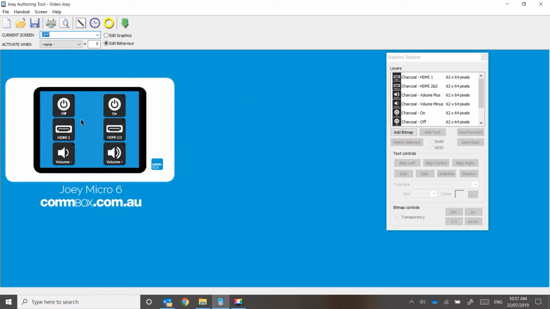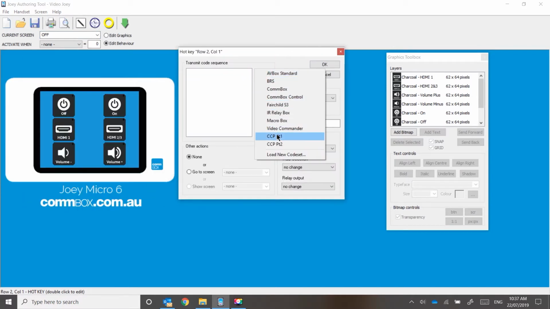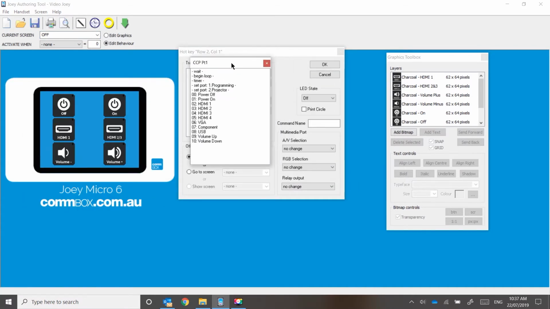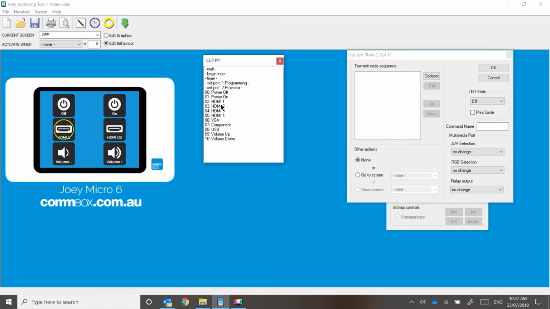So let's go ahead and add the functions to the HDMI 1 button and the HDMI 2/3 button. If we double click HDMI 1, click our code set, open up our CommBox control protocol, we're going to call HDMI 1. And there it is, it's appeared on that button, so that's great.